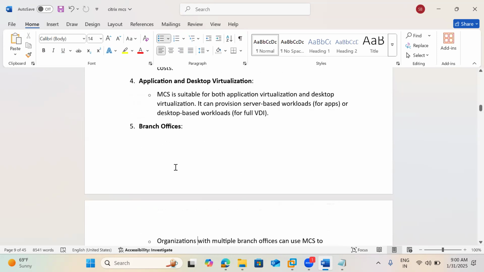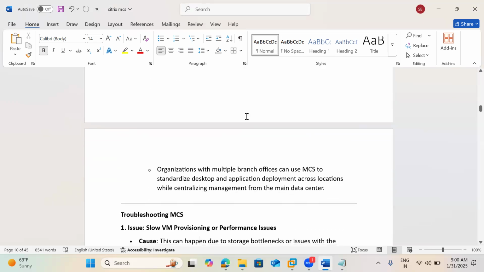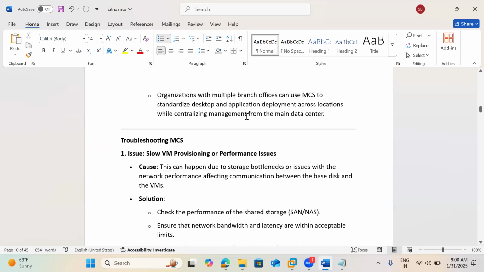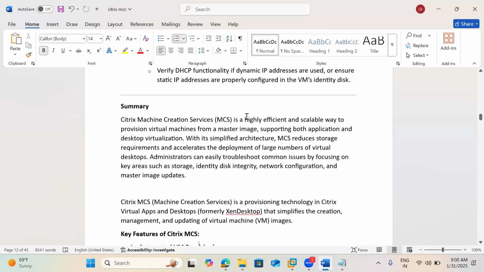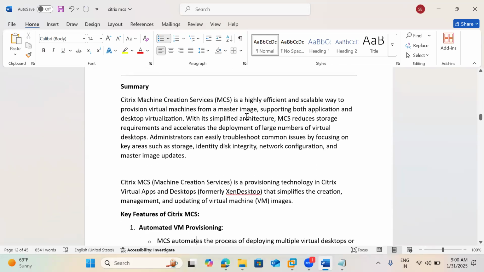Both applications and desktops can be given to the users, and they can connect from branch offices also. So we have a lot of advantages with MCS.